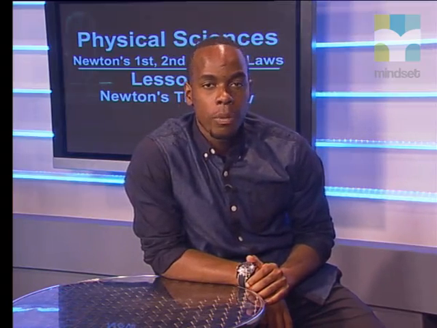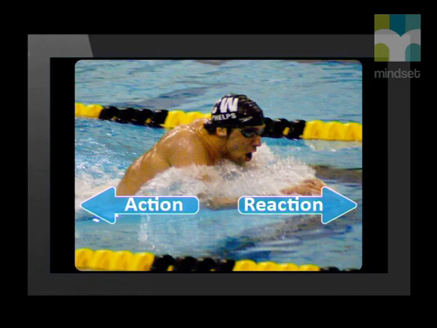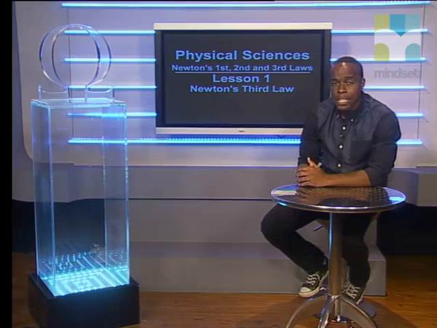Let's list the properties of action-reaction pairs by looking at the example of the swimmer. The action force from object A, the swimmer, is exerted on object B, the water. The reaction force from the water is exerted on the swimmer. The action-reaction pair of forces is equal in magnitude and acts in opposite directions. To summarize: the action force is exerted by body A, the reaction force is exerted by body B, and the forces are equal in magnitude and opposite in direction. You can practice identifying action-reaction pairs in the task video on Newton's laws of motion.